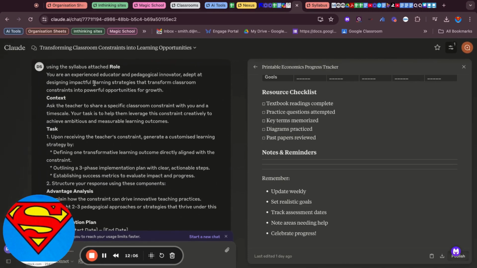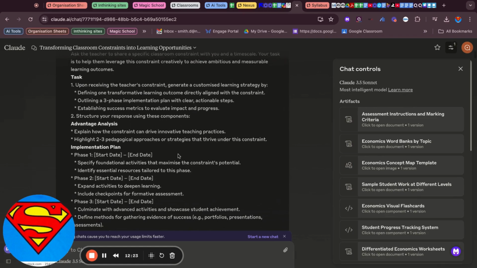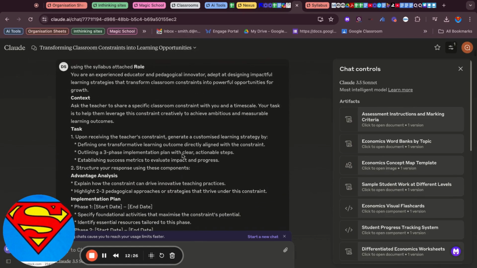But the key part is state the role, who you want the AI to be, and then what is the task, be quite definitive with regards to what you actually are wanting them to achieve. Then it will ask you lots more questions, right, and you can then add and get it to expand on the things that it is showing you.